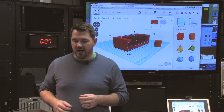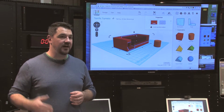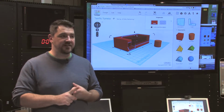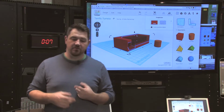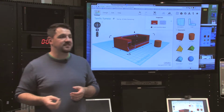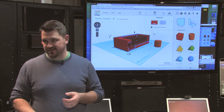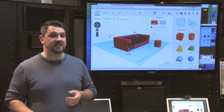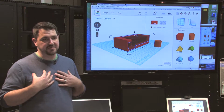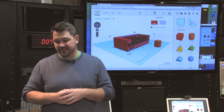Yeah. So it's also good to know when you are teaching this, you have to test all of the software in whatever computer lab you're using, okay? Because with very specific web browsers, right now I'm using Chrome, but you guys should be using Firefox. I found that Firefox works best with this because it needs the OpenGL 2.0 extensions. The newest version of Firefox has all that built in. That's just from my experience teaching across multiple multimedia labs here at your college. So you've got to test everything.